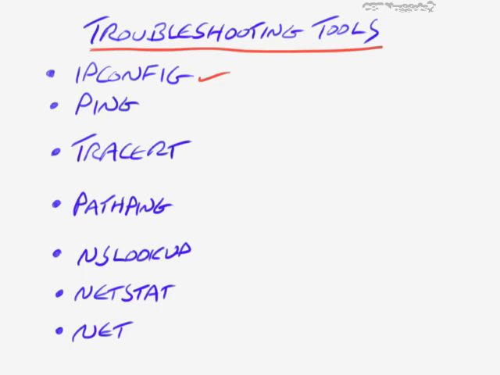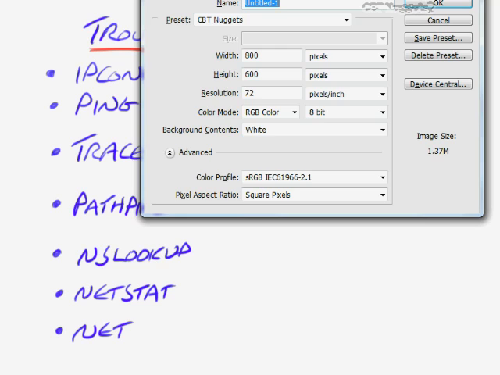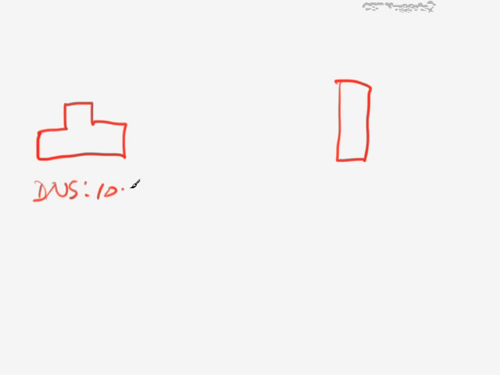Let's say that when I first received my IP address, let me start a new little whiteboard here. When I first received my IP address, and this is my computer right here, and this is my DNS server right here. Well, when I first received my IP address, one of the things that it told me was I'm supposed to use DNS server 10.10.10.8. Okay, and that might be 10.10.10.8 over here. However, in the time that I received this address, which let's say it's a 7-day lease, and that's a common duration. Well, let's say after 2 days, this server went down, and we had to replace it with a different server on a different IP address, and it was .5.